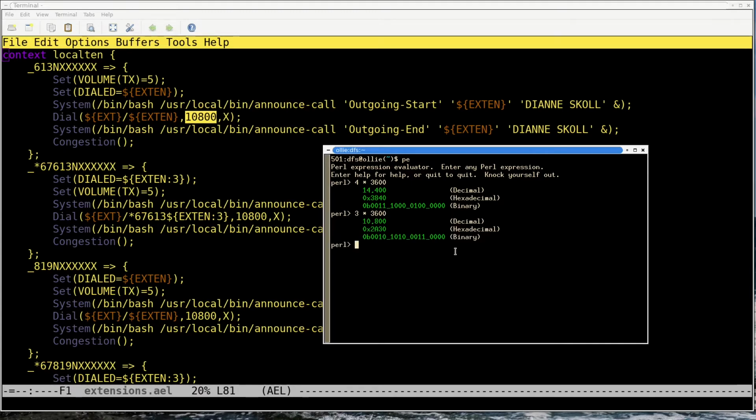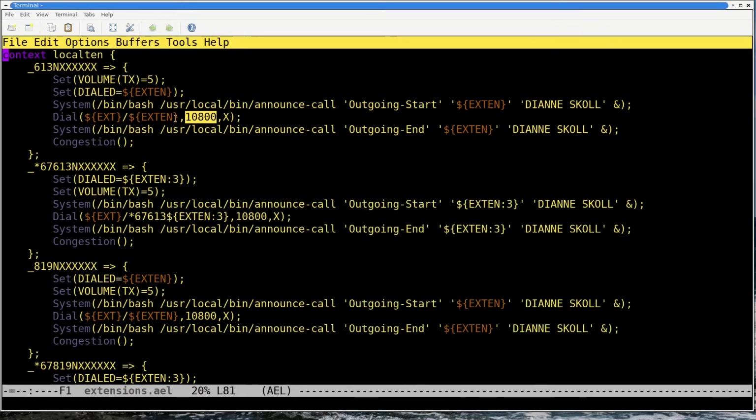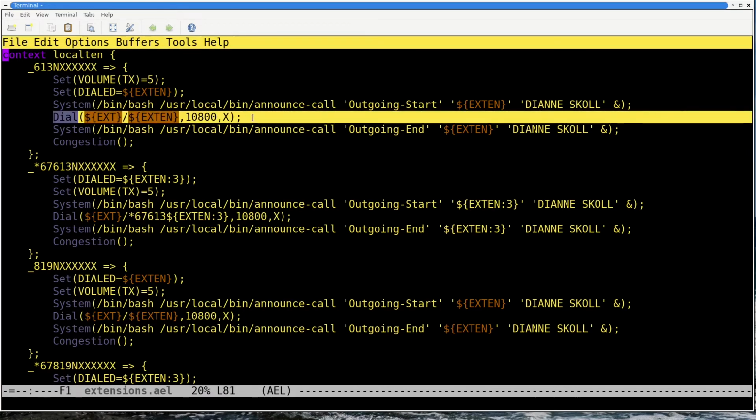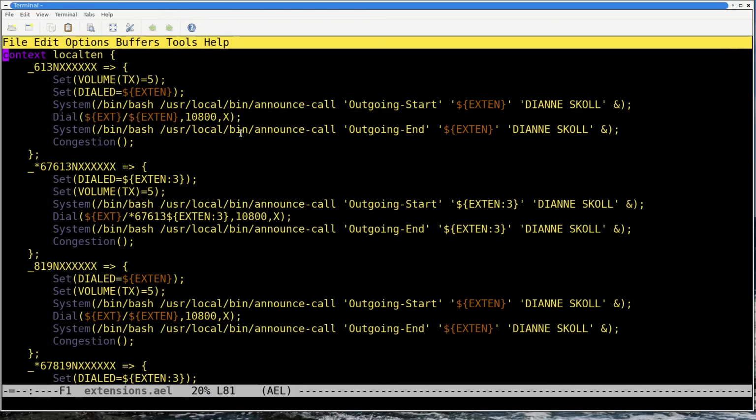Math fail. 3 hours. I set a maximum call length of 3 hours, which shouldn't be necessary, but just in case Asterisk goes nuts and never hangs up, at least it'll eventually hang up. And the basic scheme is we announce an outgoing call, we dial the call, and as long as I'm on the call, Asterisk will sit on this line, and then it announces we're done, and it plays congestion, which is a fast busy signal, which is a signal to me to hang the phone up because the call's over.